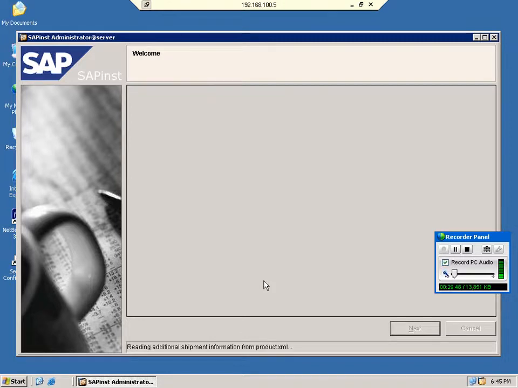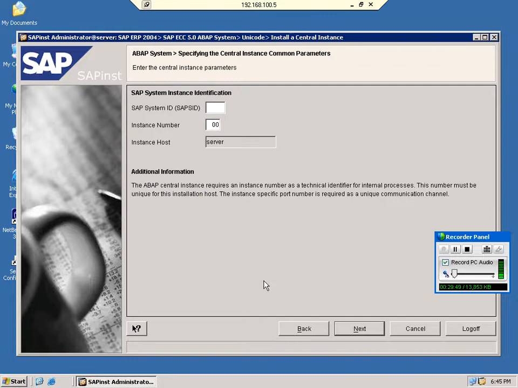Ravi, can you see that I logged off and after I log into the server, it started the SAP window automatically? Okay. Yeah, I logged off after I started the SAP central instance, and I logged in again, and it has started the SAP window automatically. Did you see that?